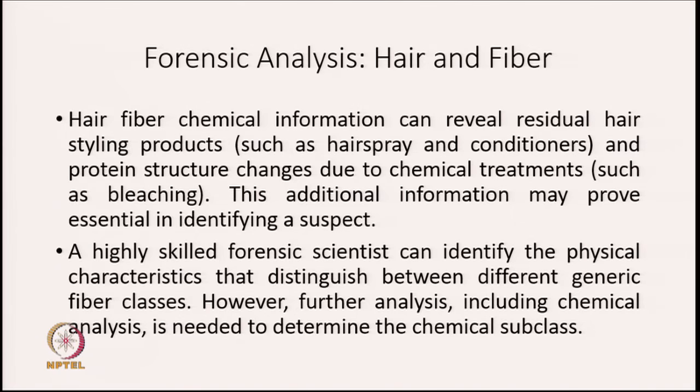So, hair fiber chemical information can reveal residual hair styling products and protein structure changes due to chemical treatments such as bleaching. This additional information can prove to be very useful in identifying a suspect. A highly skilled forensic scientist can identify the physical characteristics that distinguish between generic fiber classes. However, further analysis including chemical analysis is needed to determine the chemical subclass.